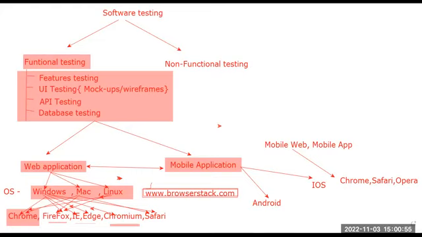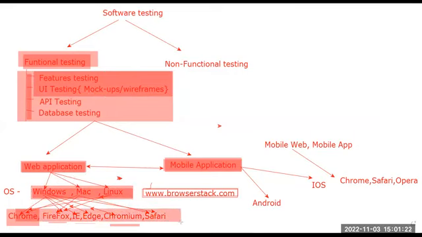Now you can see that we are going to perform functional testing, and to perform it, all this mandatory testing is required: features, UI, API, database, and all. So all these four kinds of testing we have to perform for both the mobile application as well as the web application. Clear, everyone? If we are talking about feature and UI testing, then yes, we need to test on all the different operating systems, and also in the different browsers. The same thing is applicable for mobile also. UI and feature testing is mandatory. Along with that, we can focus on the API as well as the database.